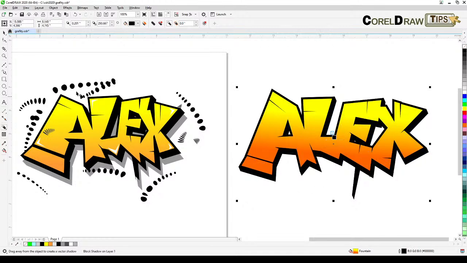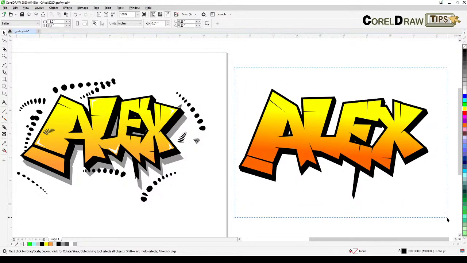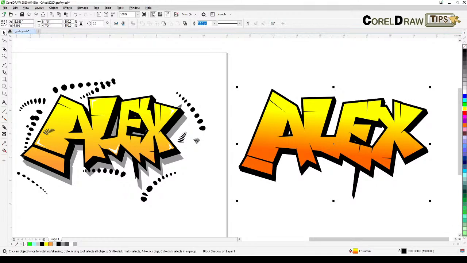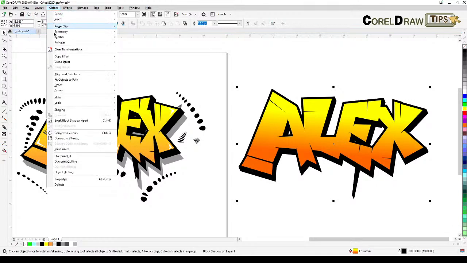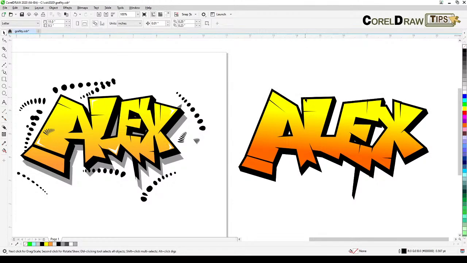Okay, so anyway, for example, we want it like that. Okay, that's good. And the only thing that we have to add here is the gray. So the gray actually is just the border around this one. So you just go like this, right? Select all, and then you go to object and then shaping and then boundary, because the boundary is going to be the silhouette of the object. So that's the boundary.